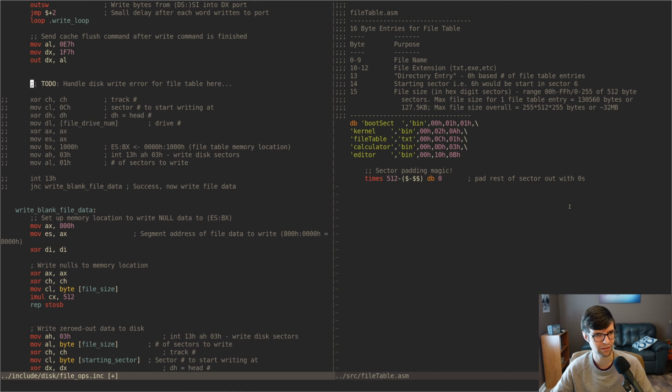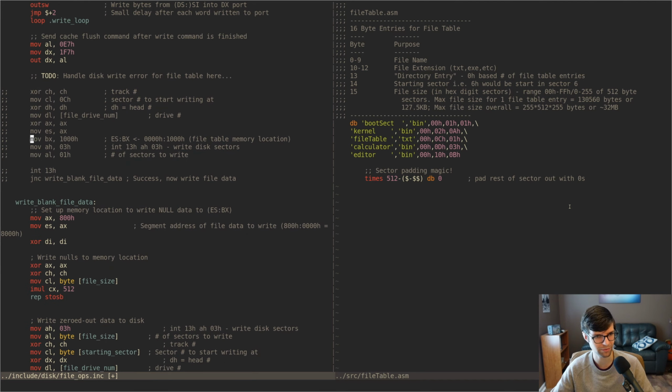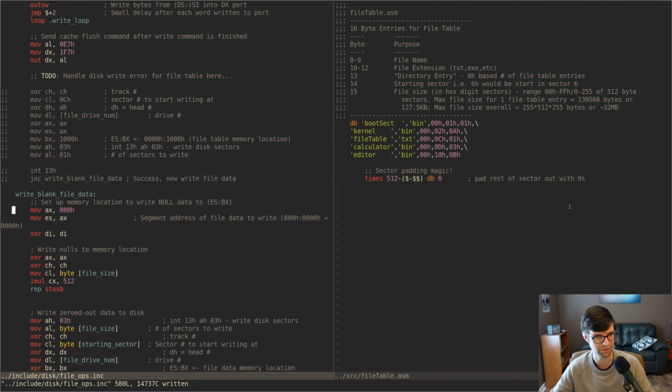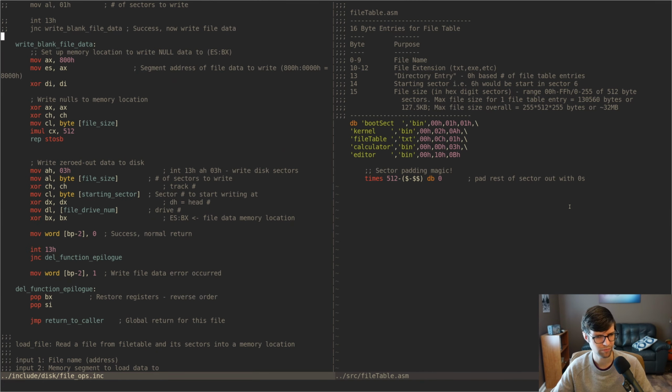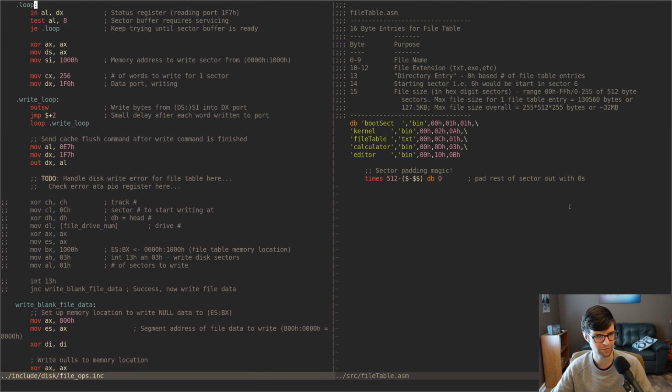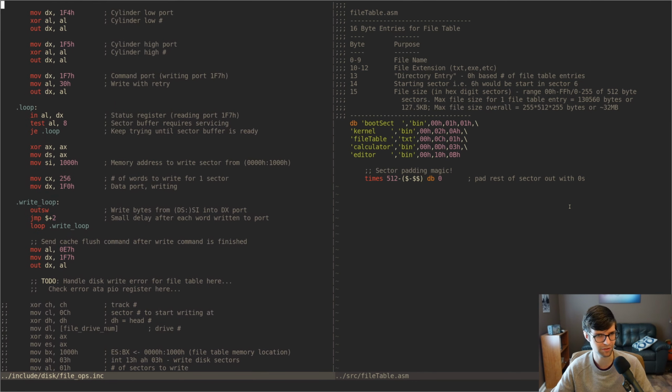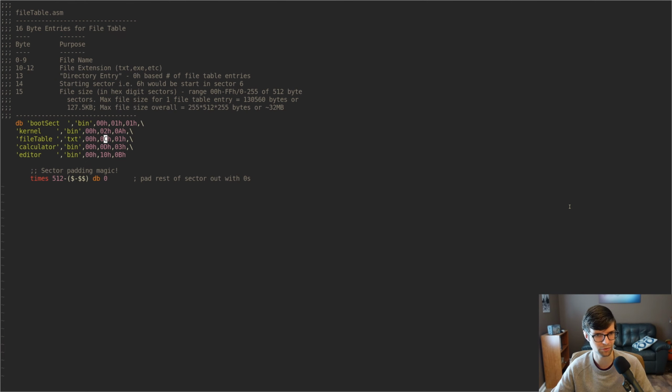We'll put that there. There is a register to check for an error, I'm just not doing that. Check error ATA PIO register here. Well, let's just see if this part works first. This should change the file table, and then if it doesn't work, we'll try and fix it.